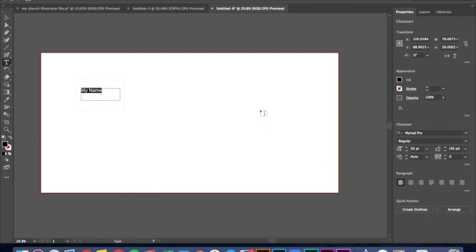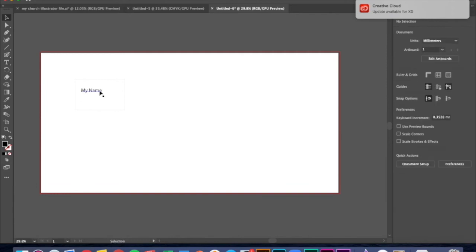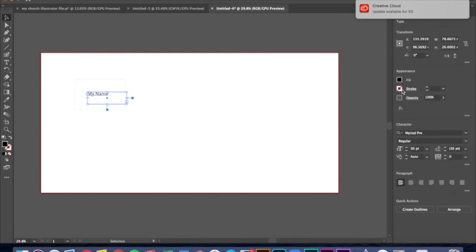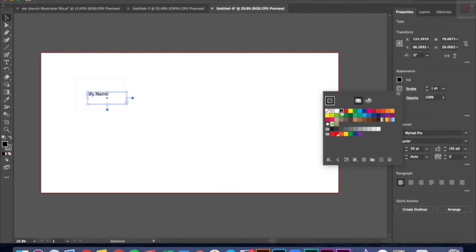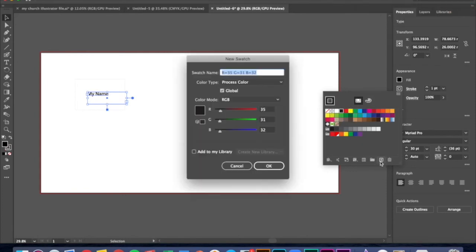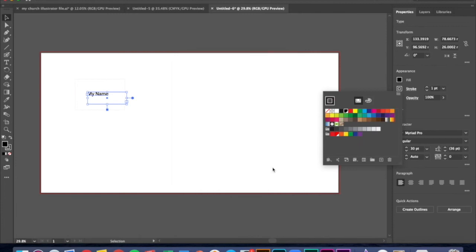Yep. And we're going to click out of it and get back to the selection tool and drag it to the middle, and we're going to change it to pure black stroke. So click black and then go into new swatch, and we want to go again to the extremities but on the bottom side. So that should be a pure black, which the laser cutter will recognize and engrave.